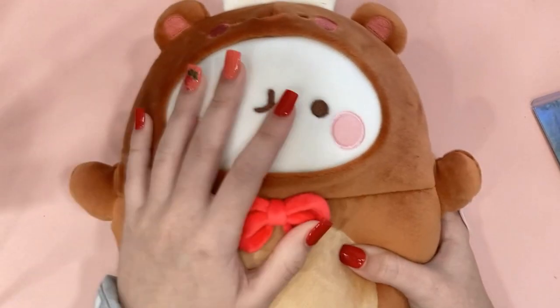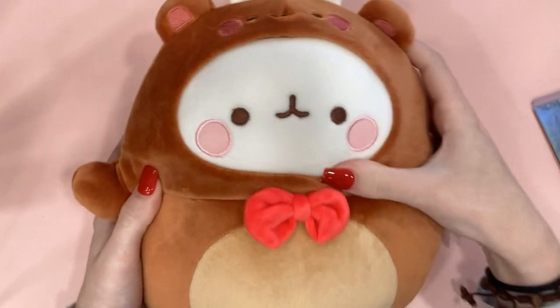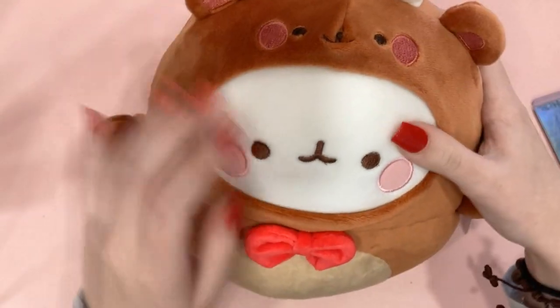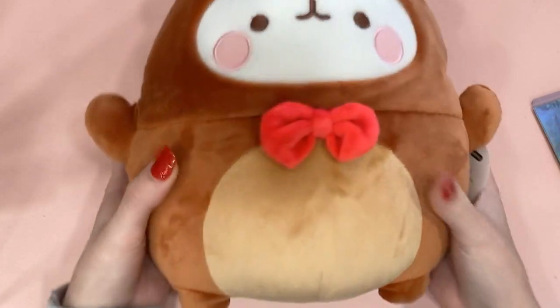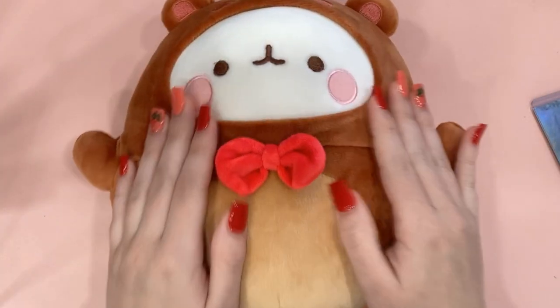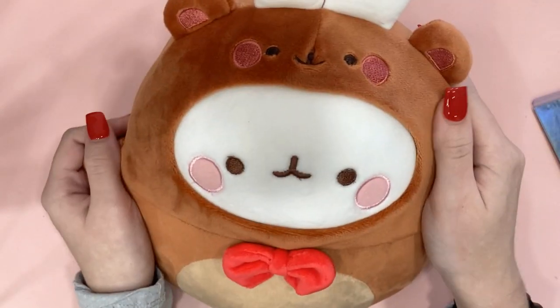So I have one of the TXT Molang plushies, and these are semi-official. I don't think they were made official by TXT, but Molang did release these officially, and they happen to have all the TXT representative animals, so in my opinion it's official. And it is so cute and soft, oh my god. Obviously I got Bungyu's bear one, and I literally love this so much. I'm really happy she hosted a group order for this.